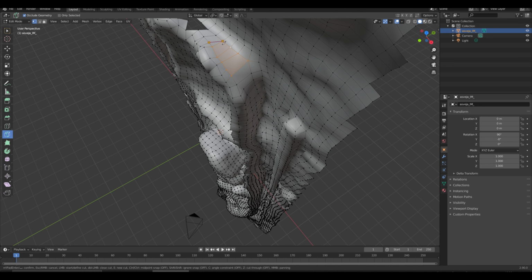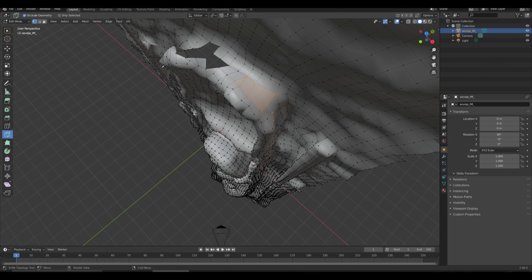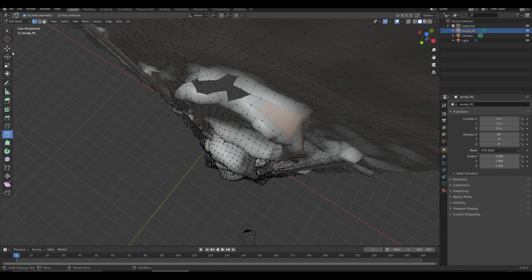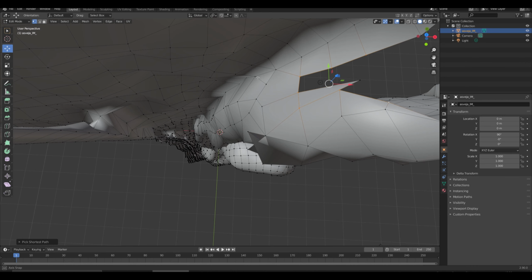Do we want triangles? Let us have some triangles. Yes, so Control seems to make a nice selection as well. I don't really understand what exactly it selects, but well, it works.